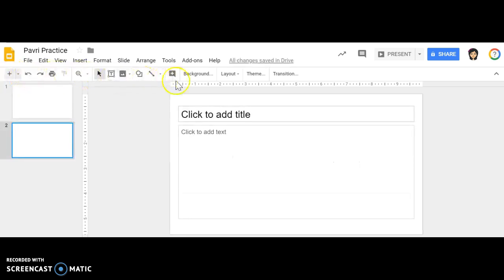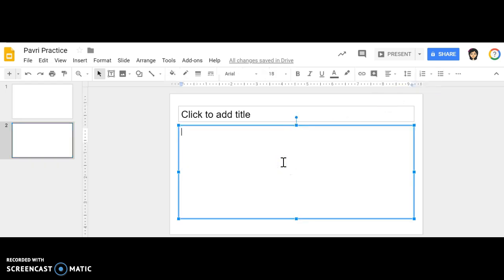And now if you look in the toolbar, you cannot see the bullets. What you have to do is actually click in the text box, and then if you notice, all of these other tools have appeared. Now the bulleted lists are over here. There's numbered list and there's bulleted list. So if you click on that, the black dot will appear.